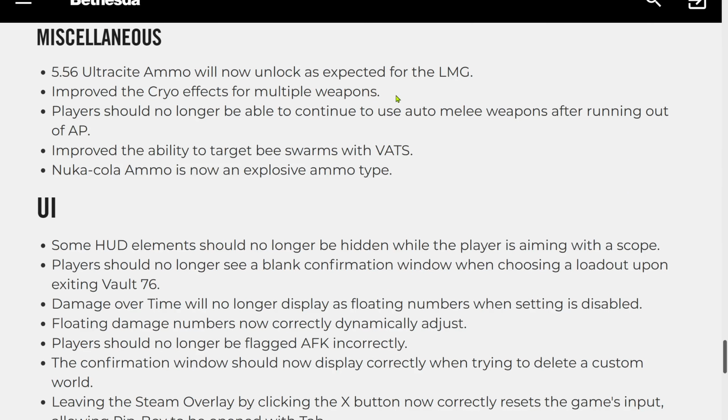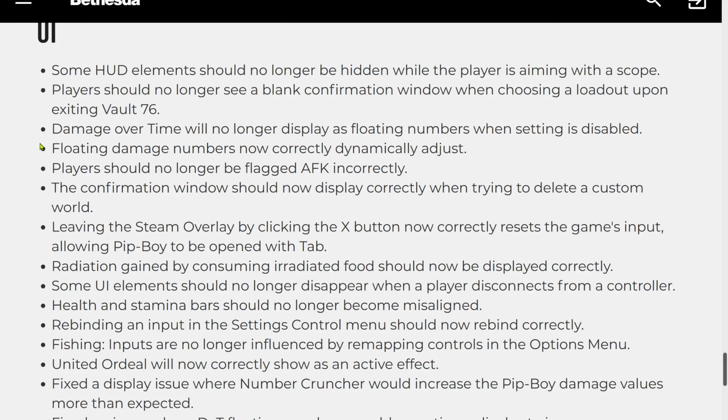Improve the cryo effects for multiple weapons. Curious: players should no longer be able to continue to use auto melee weapons after running out of AP. Improve the ability to target bee swarms with VATS. Nuka-Cola ammo is now an explosive ammo type. Some UI changes.